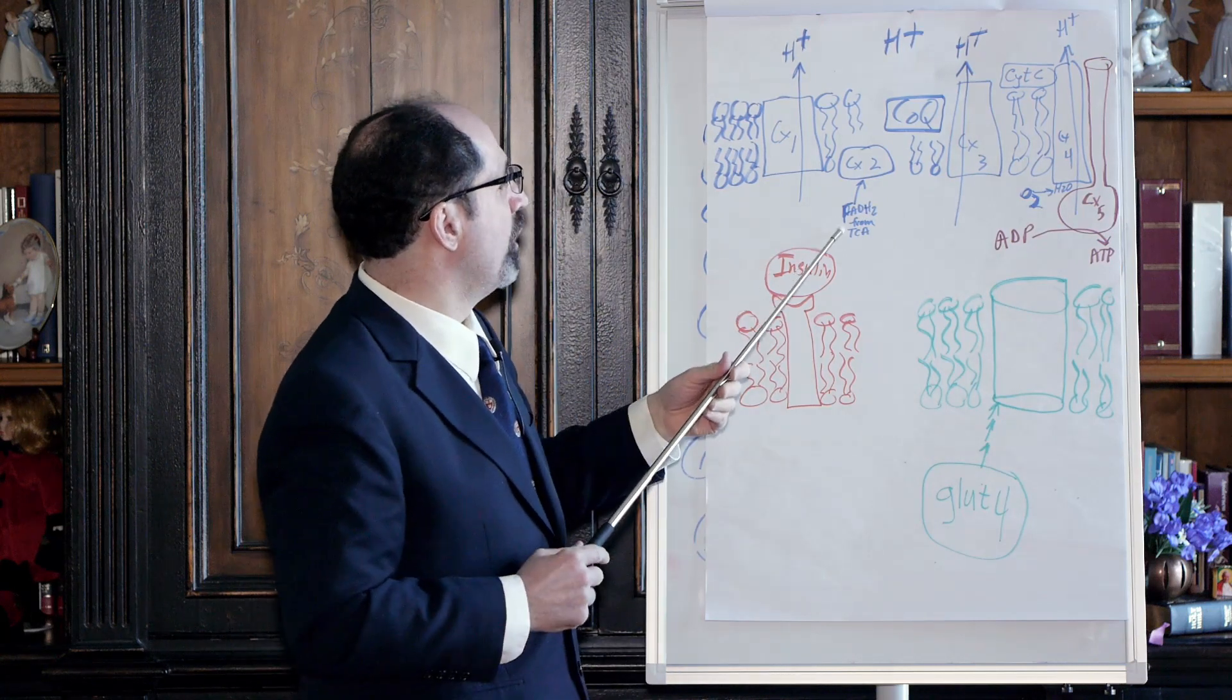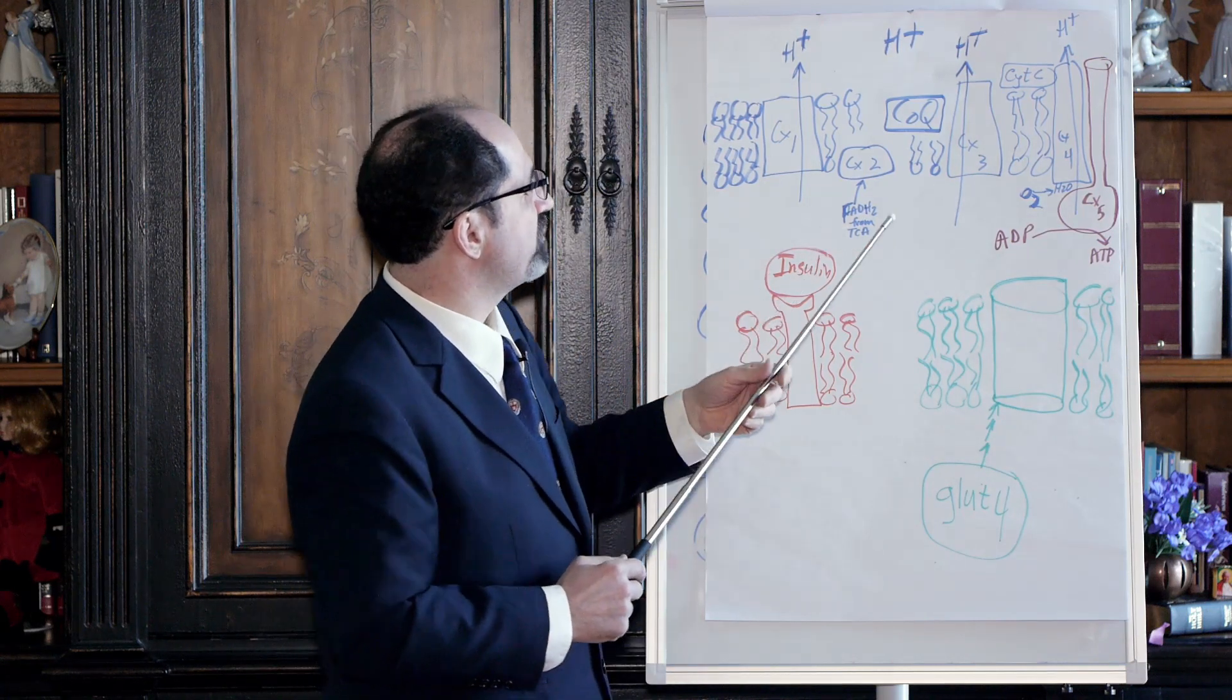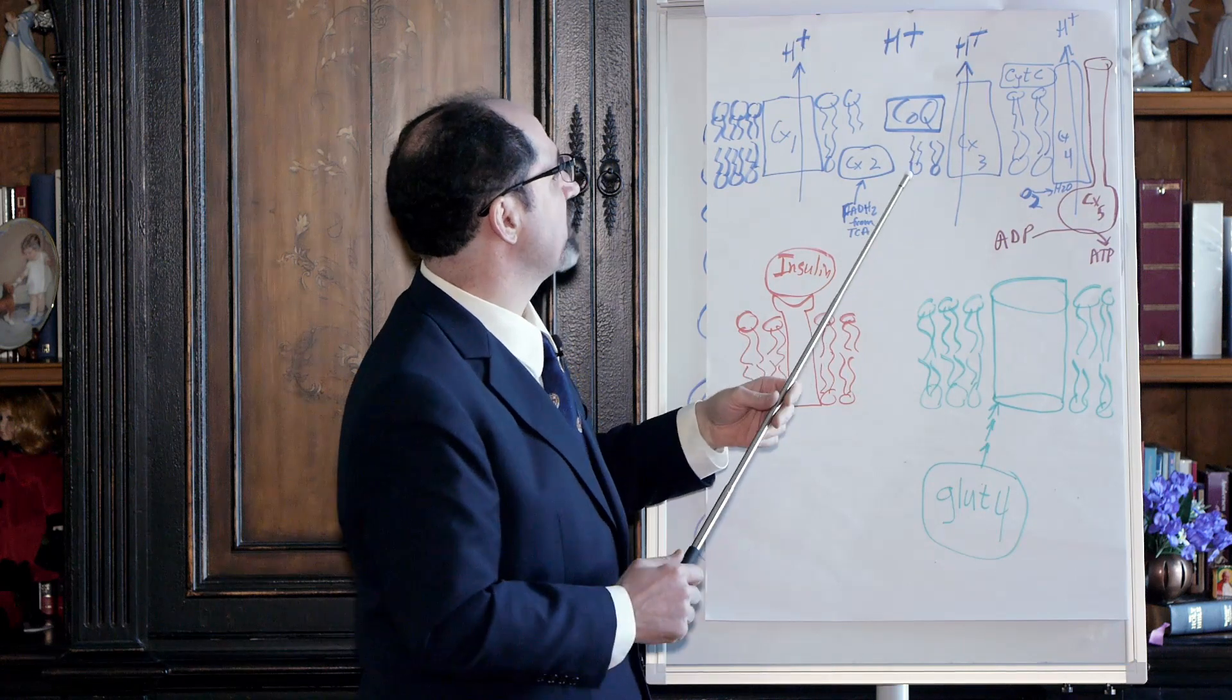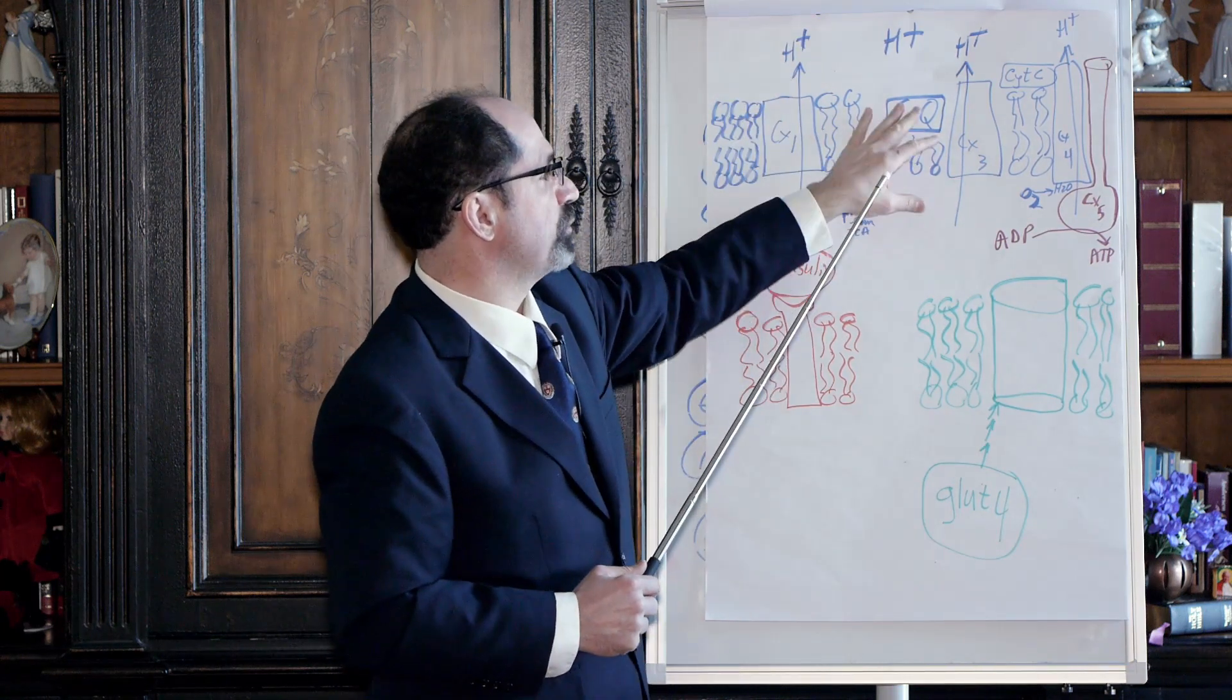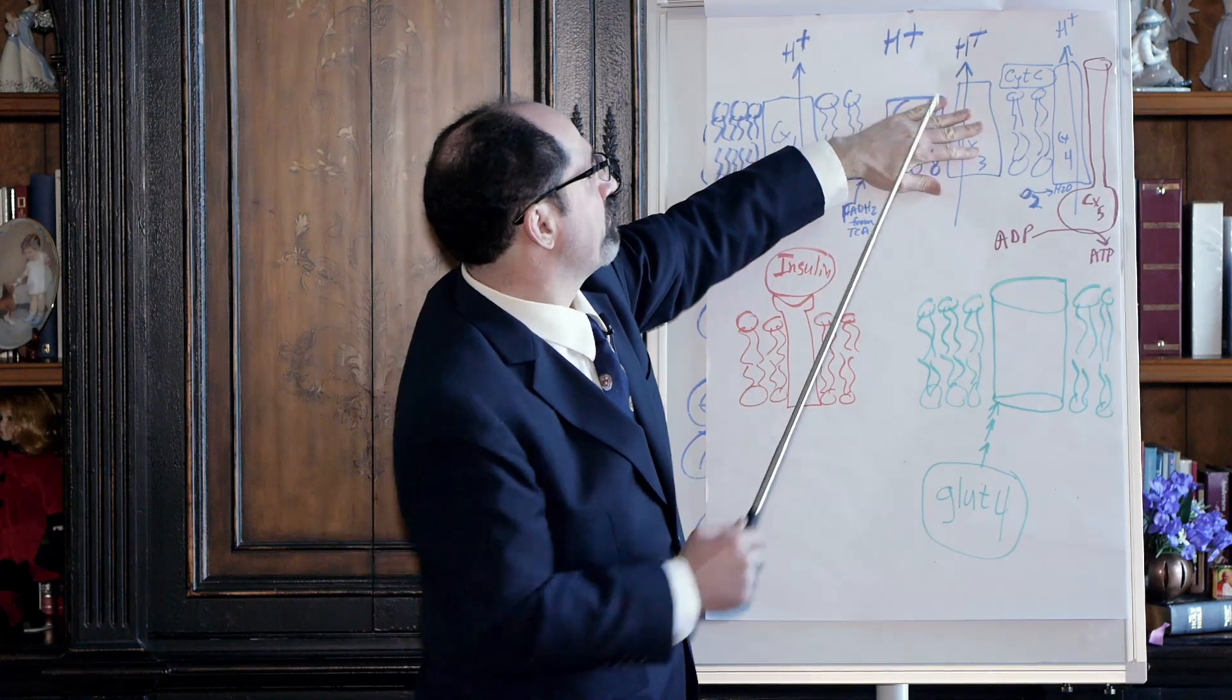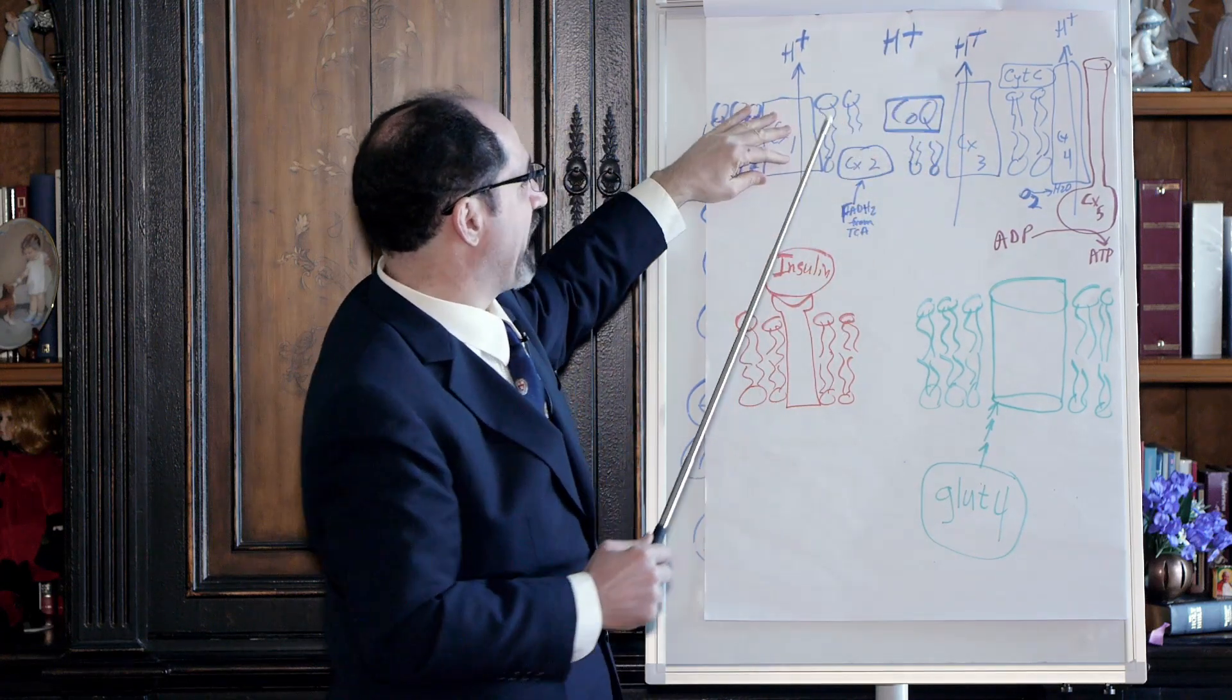What happens, though, with beta-oxidation, you keep on sending so much FADH2 to coenzyme Q, and remember, there's electrons coming in from other areas to this electron transport chain. It gets overwhelmed. It'll stop, the gradient gets too high, and it'll start to go backwards.